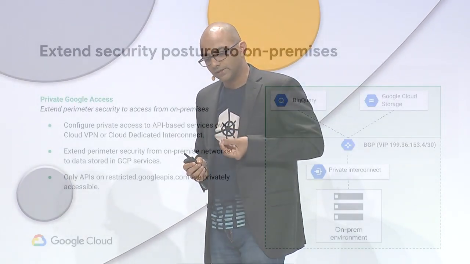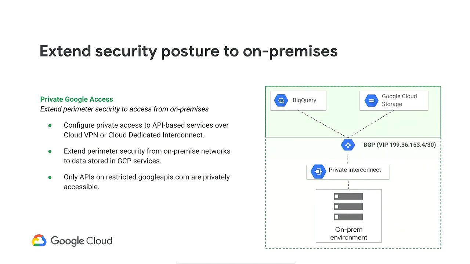One of the key elements of how you gain access from a VM is we have a feature called Private Google Access. What that means is, using that feature, you can now connect to your GCP services without necessarily egressing to the internet from your network. By configuring Private Google Access, you can access it along a private path, and your clients don't need public IPs, and they don't egress through your gateway. So effectively, this is how you implement the private cloud posture when talking to these services.